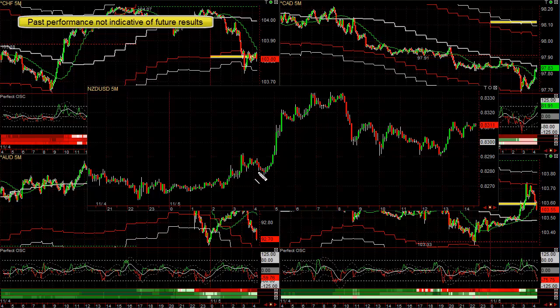And we really only have two methods. One is a pullback. You can see this one kind of went up a little bit. Your pullback trade right here, your stops underneath here. And as you can see, very, very tiny risk, very, very big reward. And that's really the key to trading. Small losses, bigger wins.